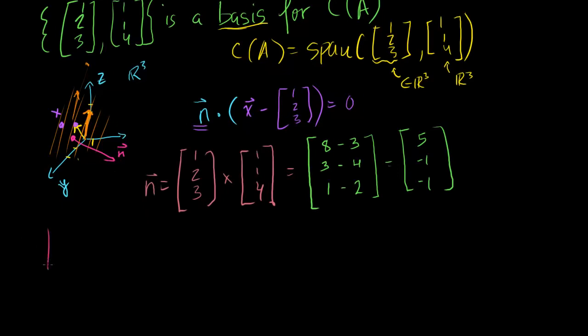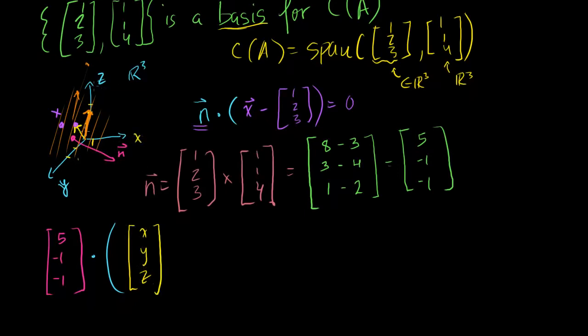So we now know that our normal vector, 5, minus 1, minus 1, that I got just by taking the cross product of our basis vectors, dotted with any vector in our plane. So let me just write any vector x, y, z, since that's how I defined my axes up here. x, y, z minus, I just picked one of these, I could have picked either of them, minus 1, 2, 3 has got to be equal to 0.